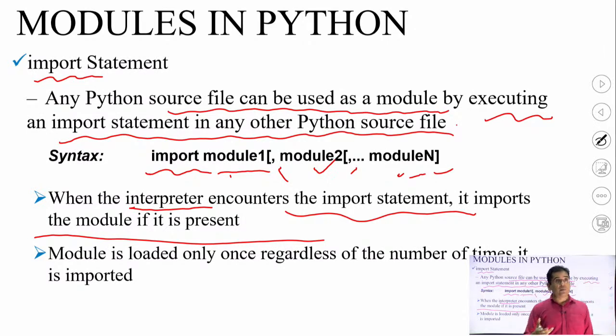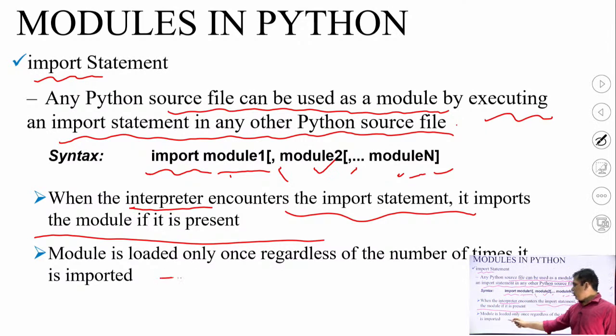The location of the module, which is a Python source file, should be the same as the main source file in which you are calling the module. If they are stored at separate locations or different positions, then you have to give the complete path where that module has been stored so that it can be easily imported.